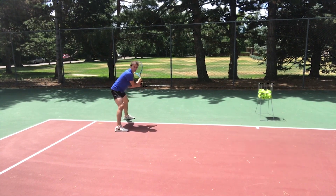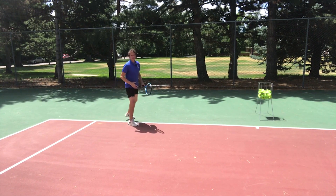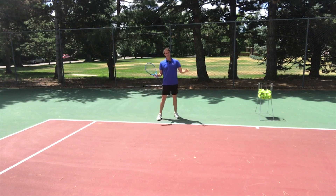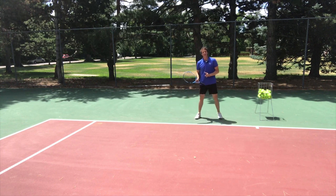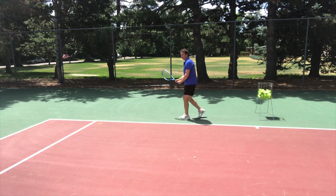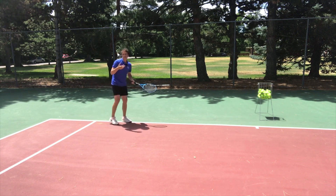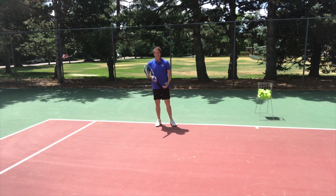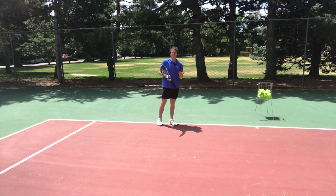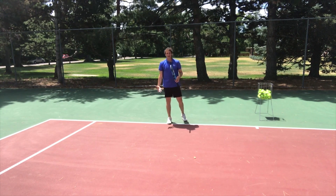Most people are forward with butt out and chest forward — they're trying to find stability. Practice every day being in this horse stance position. Look how low it is — this is where Djokovic is. Get those quads to burn, squeeze those glutes. Get in a wide base and into horse stance. You can shadow stroke and get to this position to check it, record it, take a picture from the side, and compare it to this video.